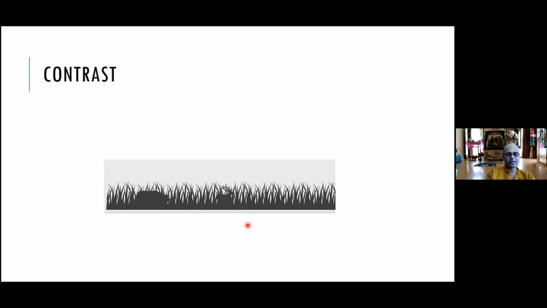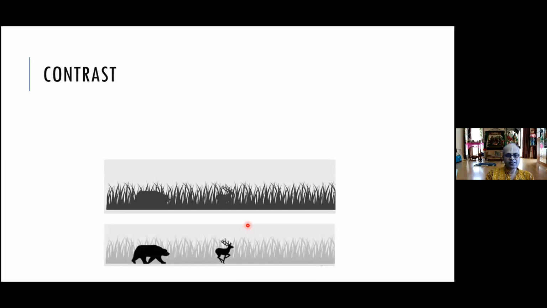But when you put in contrast, in our story, definitely we want to tell that it's in a jungle, and that a deer is being chased by one of the beasts. If you take out the jungle, definitely we will see what they are, but we will not be able to put the story in the right place. So the contrast is like here. See, the jungle is still there, and now we can see it's a deer and a bear, right? So you have to identify what is more prominent, and give contrast to that one. That will be visible, that will be eye-catching.